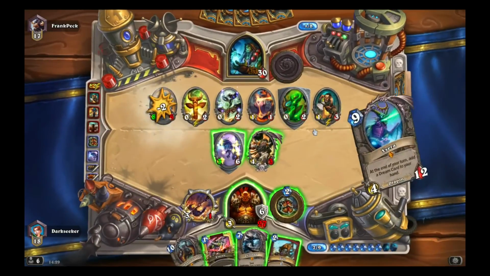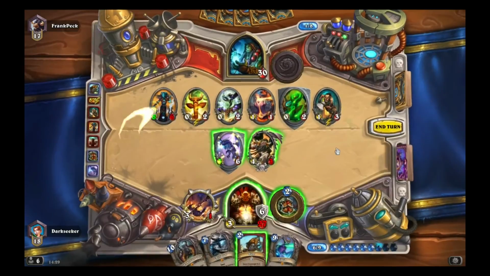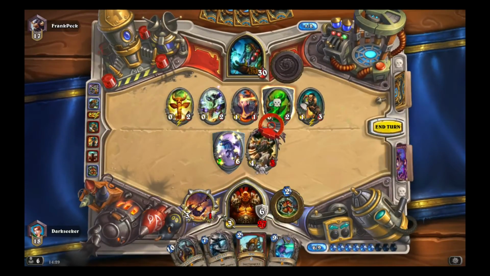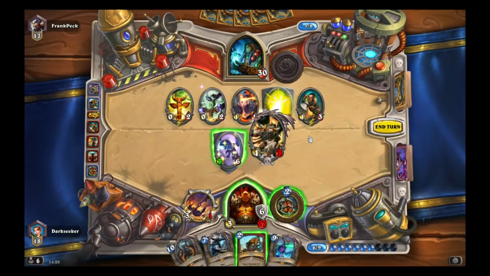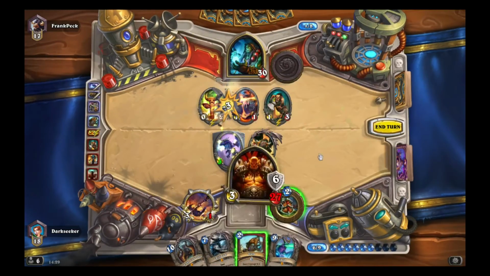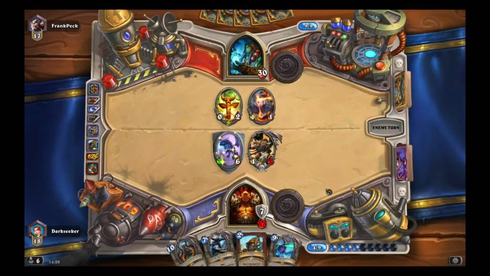Well, we can do it, because we have Execute in hand, which is really good. The trouble with using Execute is there are going to be other big targets that need killing. Thing from Below is a big target, Flame Wreathed Faceless is a really big target. These are all going to need dealing with at some point. But I do have significant threats in my hand. I've got Chillmore, I've got N'Zoth, I've got, not Alexstrasza, what am I talking about?